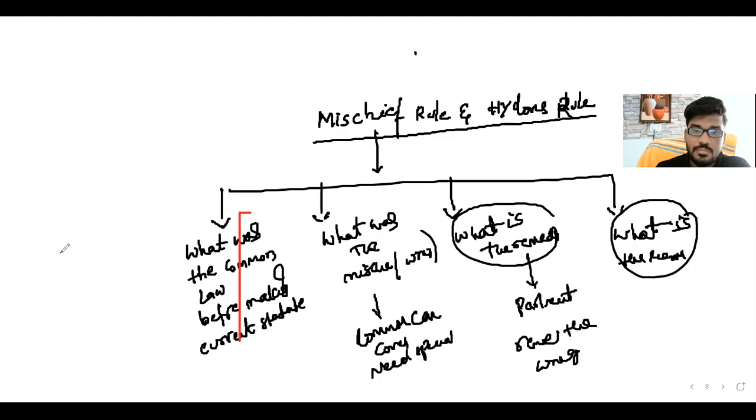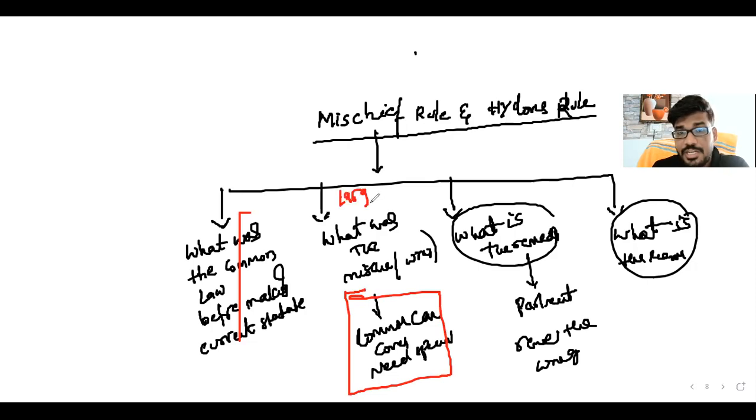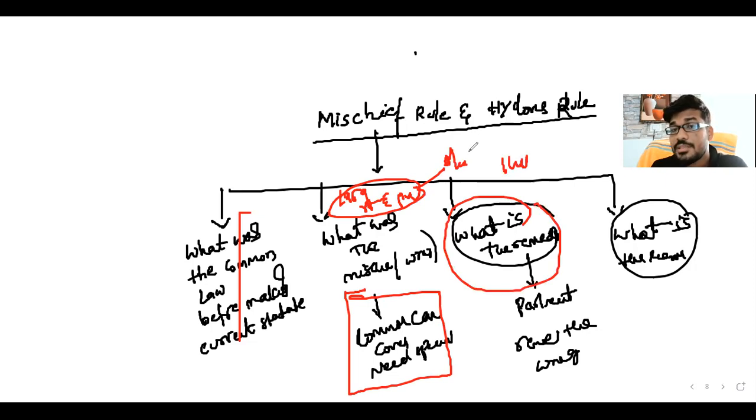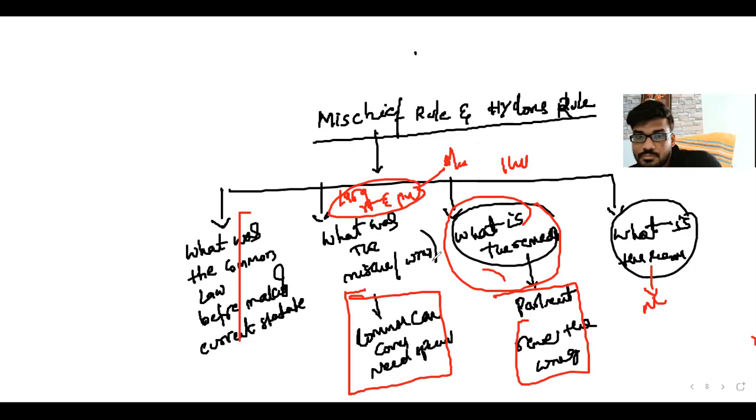What was the mischief in that common law? There is the act, which covers the street and public places. Then is a balcony not a public place? There is a loophole in that. What is the remedy? Parliament clearly says that the main intention is to stop prostitute activity, wherever it is conducted, that is not important. The remedy is provided. What is the reason for that? The main reason is to stop prostitution. This is the mischief rule. We go through with that. You can clearly understand.